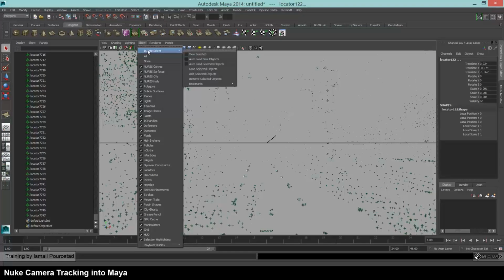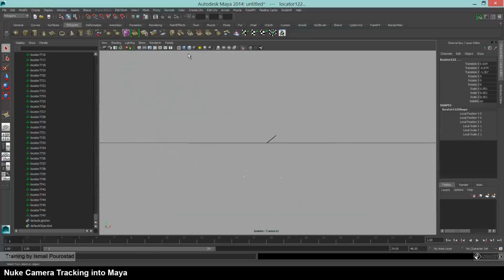So I isolate my points to see better. Now we have 4 points. We create a polygon from them.